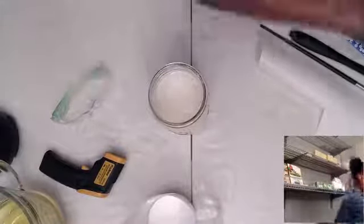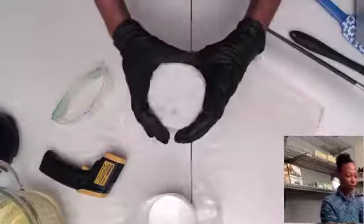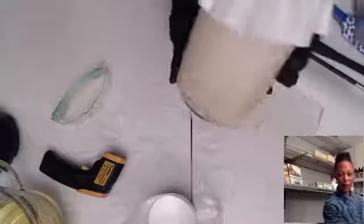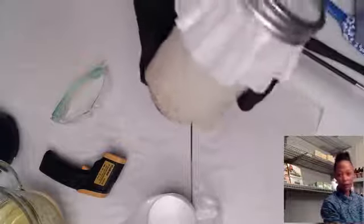So what you're going to do is put a coffee filter over the top, because we're going to need that in order to strain it out. And then we put our lid on, like so. And you're going to allow your oats and water to sit for 2 to 4 hours.